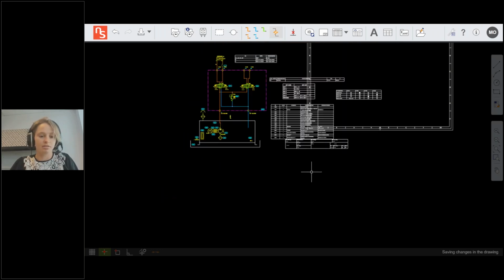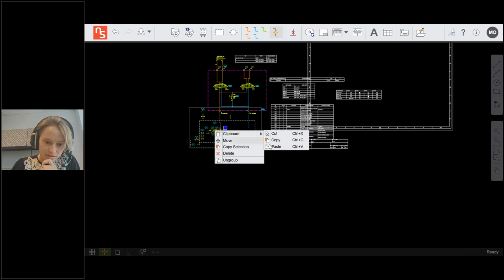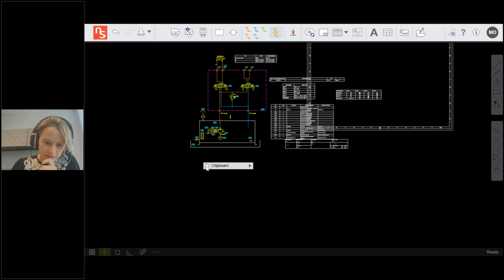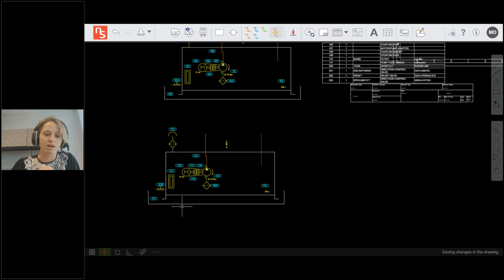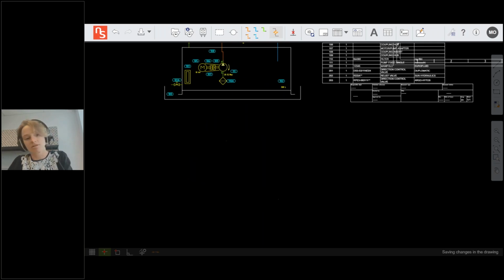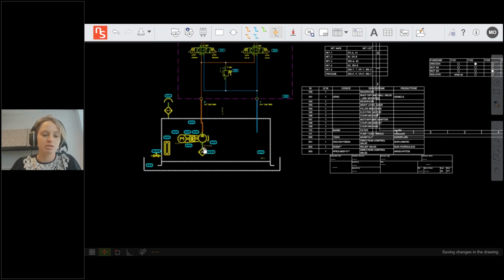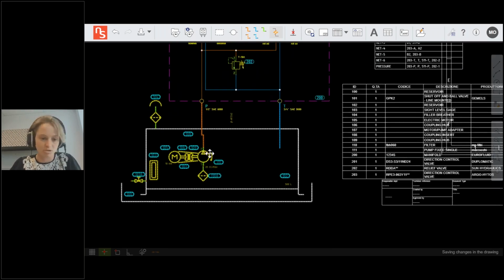If I want to make a second one, I can Control C, select this. Oop, sorry, I'll do it another way. Can copy and paste. So I can keep pasting this unit if I want to do it that way, but I'm going to use this as an opportunity to showcase symbol build mode.